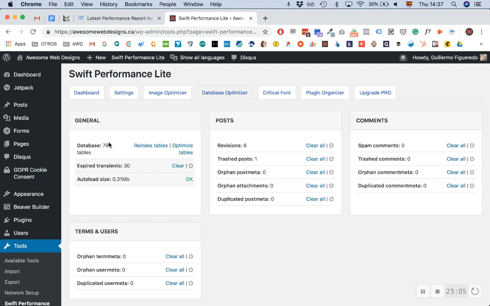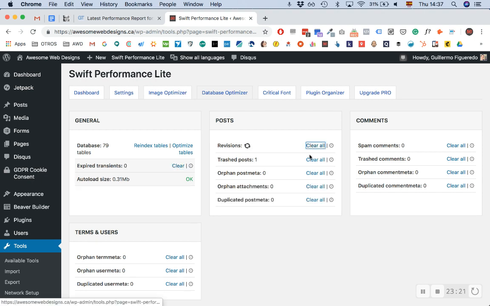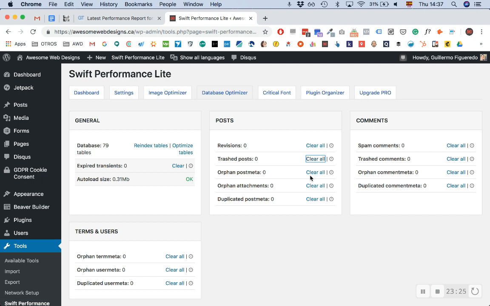Please, guys, always do this if you already have a backup of your website, because it could break your site, and I don't want to be one of the ones responsible for telling you to do that. So just have your backup, and as soon as you have that, you will be able to clear your transients. You will be able to clear a lot of things that, every single time you are modifying and navigating on your site, create all this totally unnecessary information in your database.